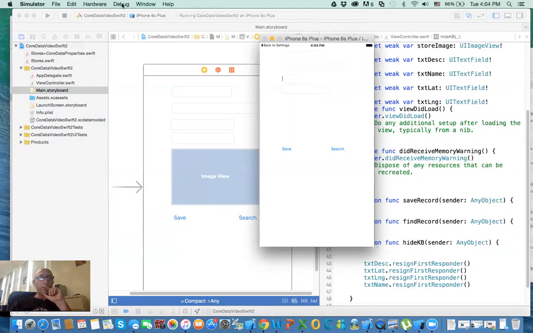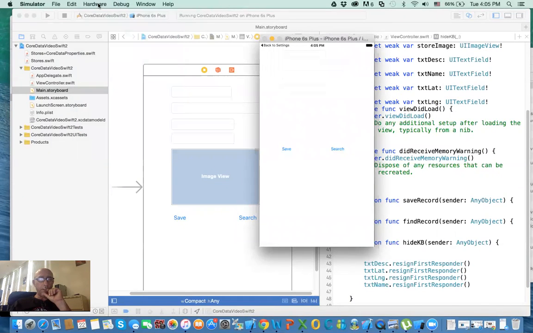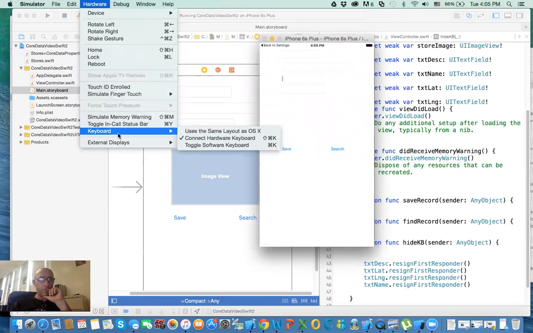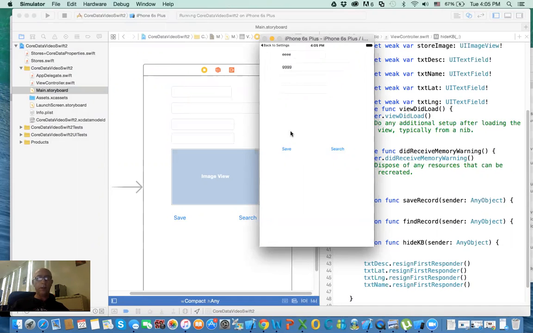If you want to show the keyboard, go to debug or hardware, keyboard. Okay. So now when you type, you get the keyboard. Okay. So I'm gonna do this here, here, and then notice when you click on here, the keyboard hides.